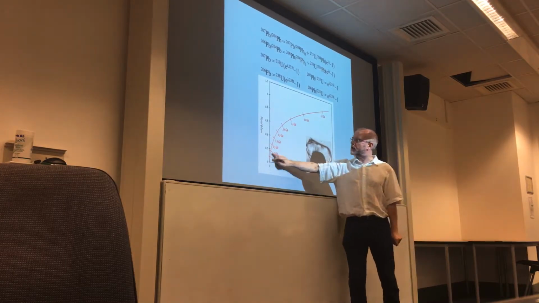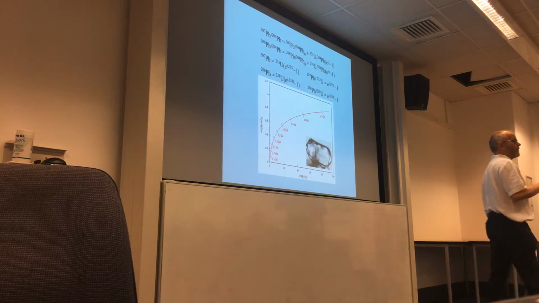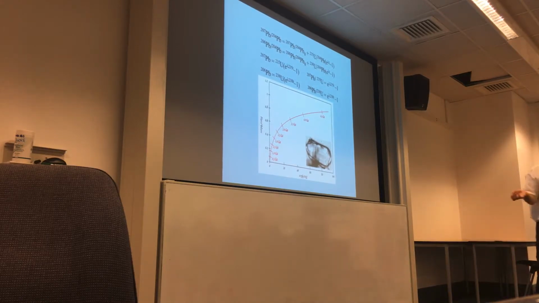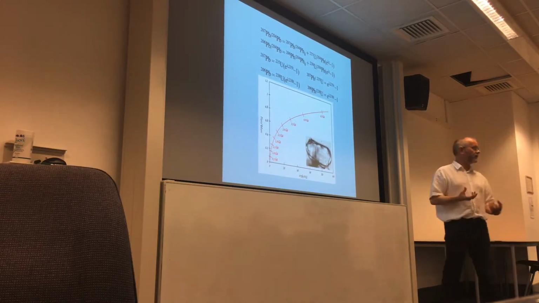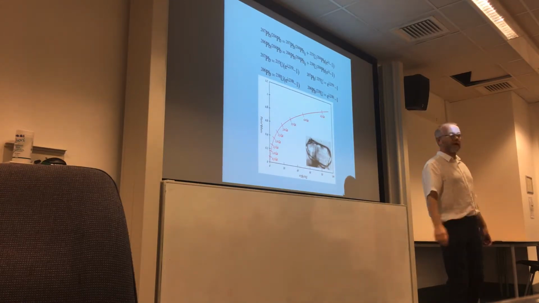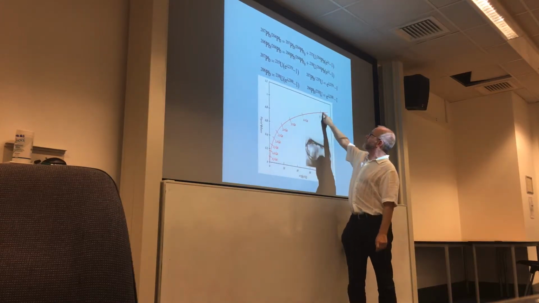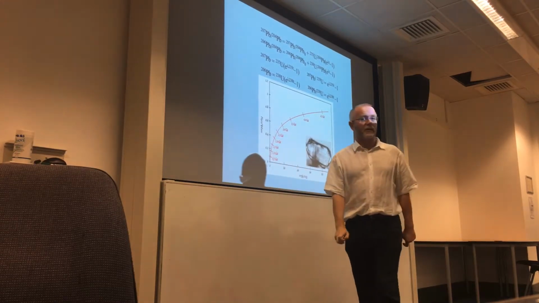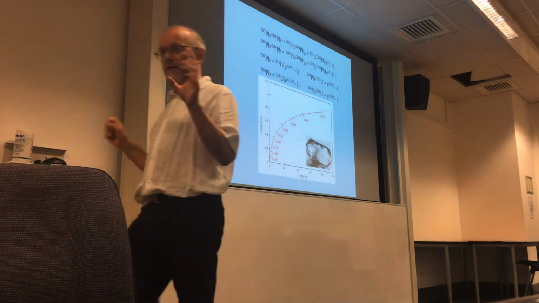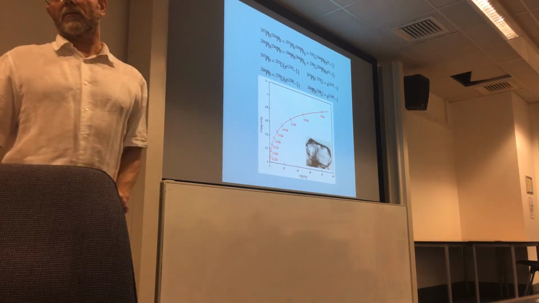Now this line is curved because these two uranium isotopes have different half-lives, so they don't grow in at the same rate. The lead-206 doesn't grow in at the same rate as the lead-207. And this line is called the concordia. It's called the concordia. That's quite important. Okay, so this is how things would grow over time.